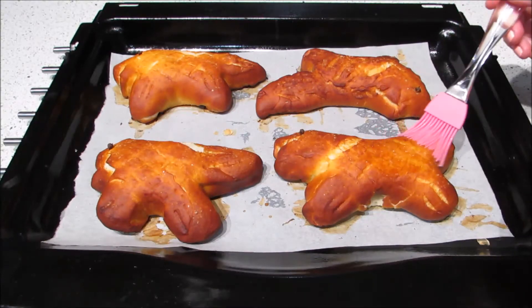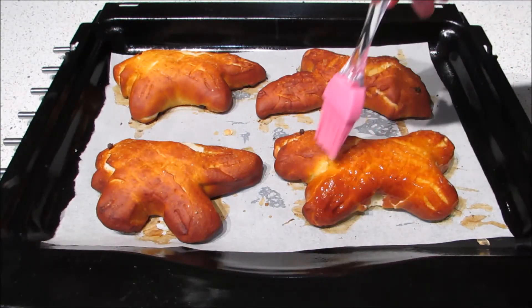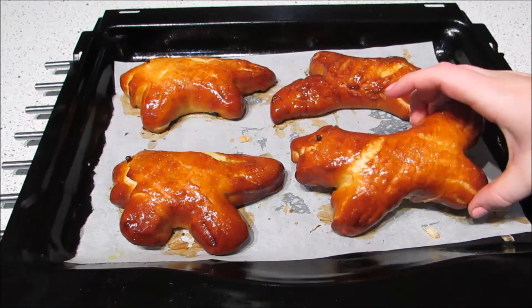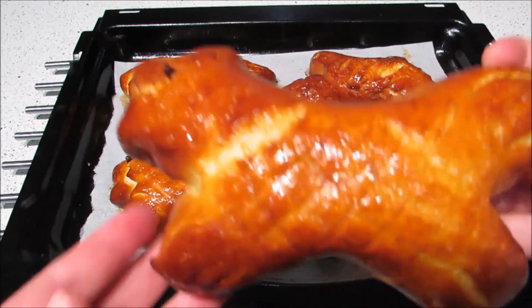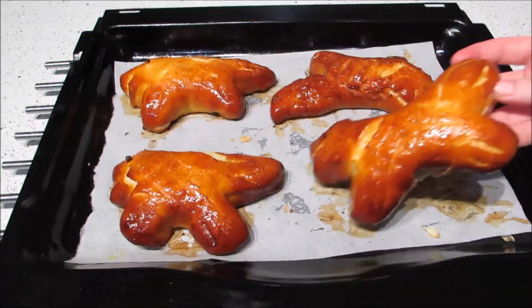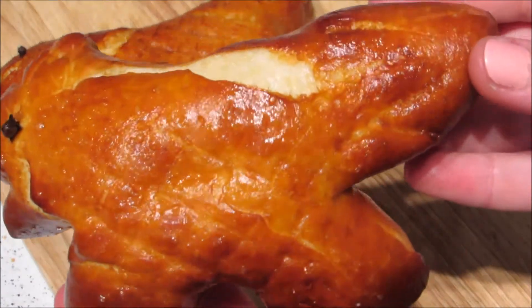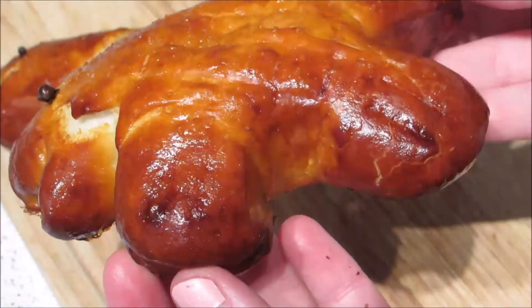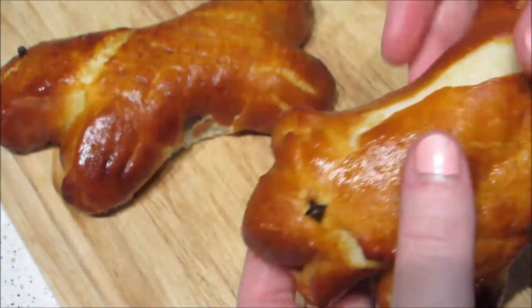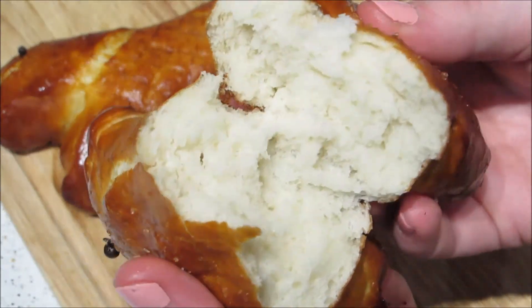How cute is this little mini pink saucepan? I know it doesn't really fit the whole Game of Thrones theme but it's cute. Anyway, how good did these look? They were so amazing — I haven't had soft pretzels since I was in America a few years ago so I was so excited about this recipe turning out. Please let me know if you'd like to see more savoury things like this because I'm definitely open to doing them.